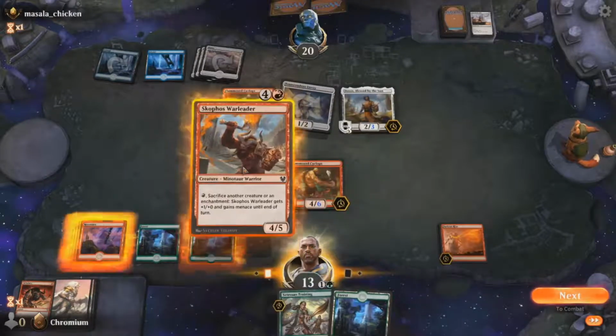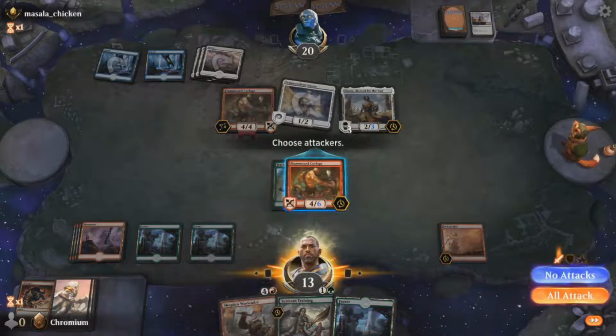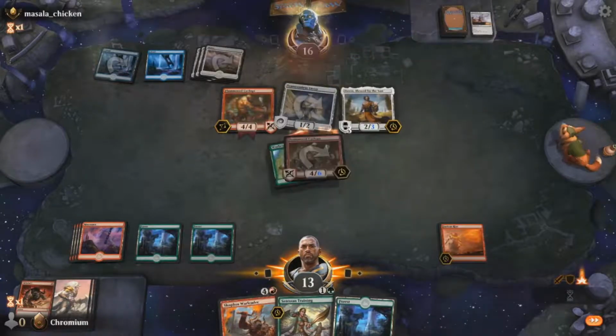And I think we're not gonna attack. I think I'm gonna attack and then play this, because if he attacks with all of his creatures, this can't even block, so might as well attack with it, kind of prompt a block, and we do not.